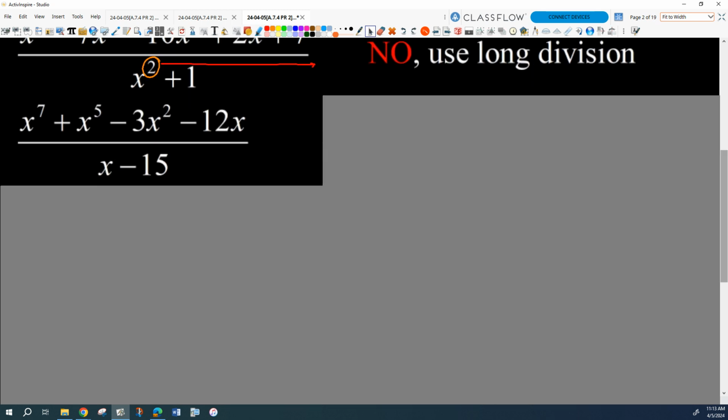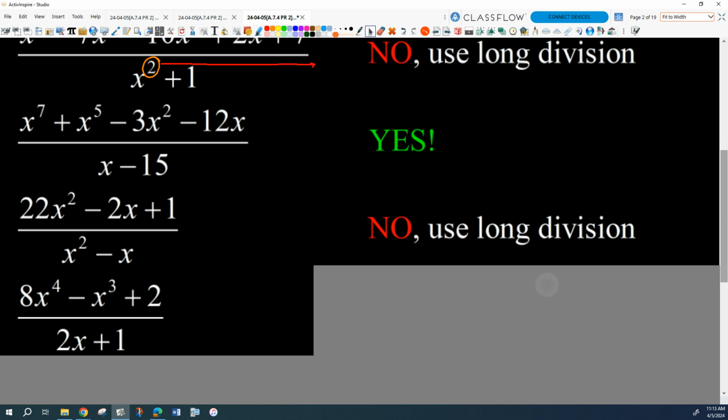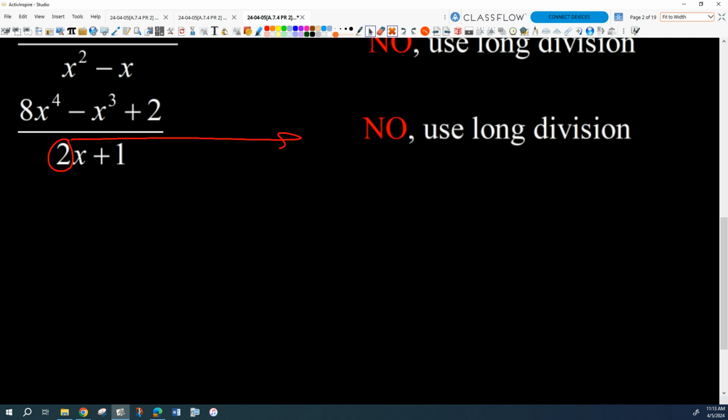How about the next one? Yes, we're good. That's fine. The next one, no. Many problems. What's one problem? X squared. And then I got another x. So that's tons of problems. No go. How about that one? What's the problem? 2x. The fact that we have a 2 there is telling us no dice, right? Can't have a 2 there, it has to be a 1.